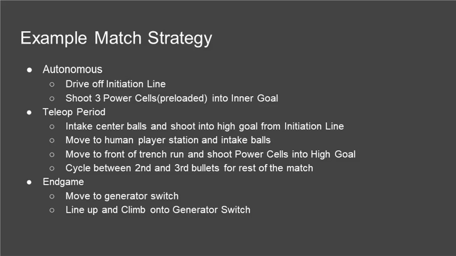And then, some of the tasks were to shoot balls in the high goal for that needs, wants, wish list. So we can see that in the autonomous period where it says that this team wants to shoot the 3 power cells that are preloaded into the robot into the inner port on the high goal. And so we can also see them wanting to shoot power cells into the high goal in Teleop period, where they said, all right, we're going to be moving to the human player station to intake balls, performing a trench run, and then shooting power cells into the high goal. And then we're just going to cycle that specific motion throughout the rest of the match.